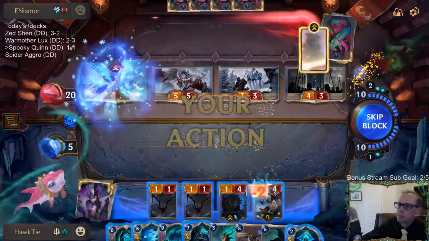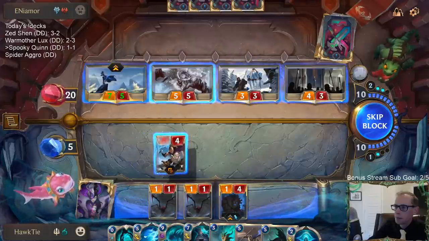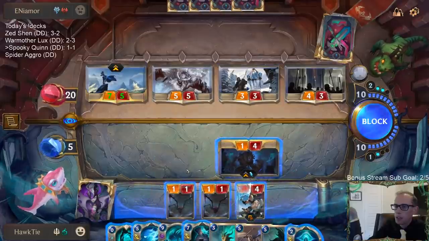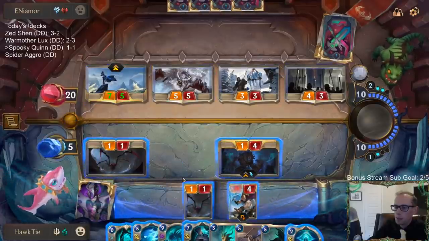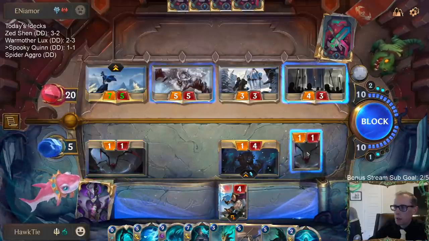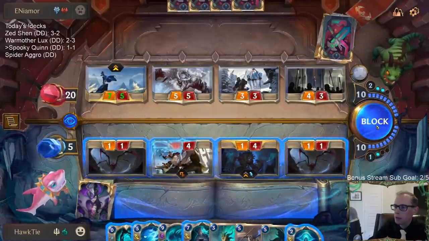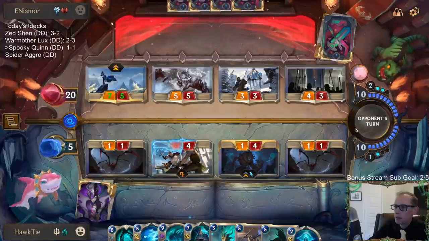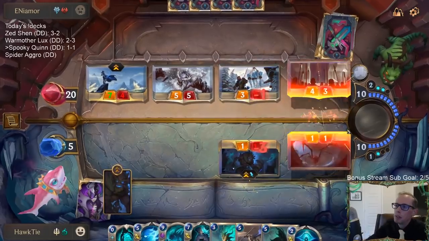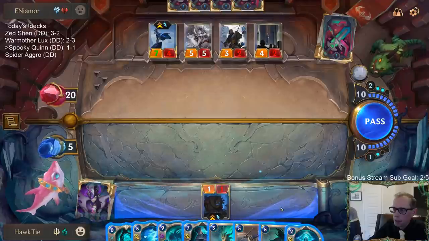Show me a target. All right, so that's blocking there. We'll block there, and do I want a 4-2 or a 5-4? I guess a 4-2. Close my eyes, make it fair. Wow. We're not dead yet. We are not dead yet.